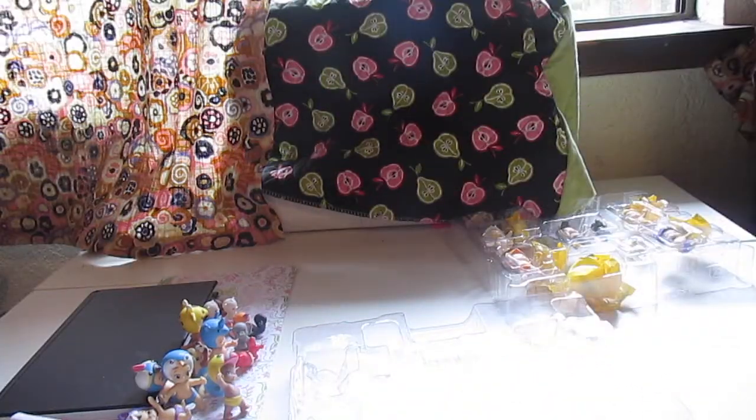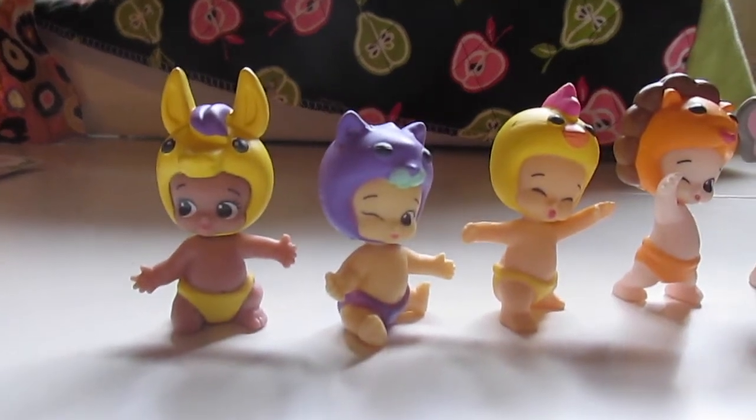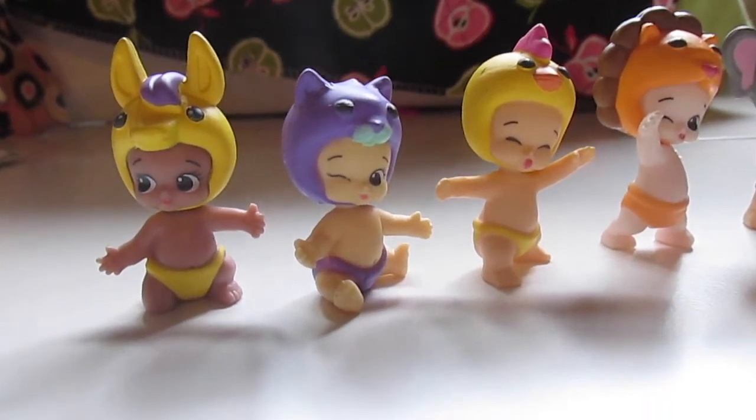And last but not least, we have a brown fox, which, does this go with this one? Okay, so it looks like this one is a little cat, and it goes with Catrick, who I don't believe I have yet. Okay, one big pack down and one to go. Okay, so I have the last one partially opened up.